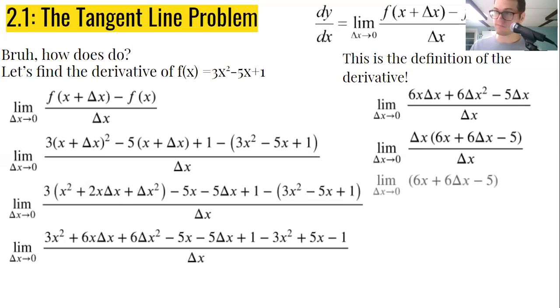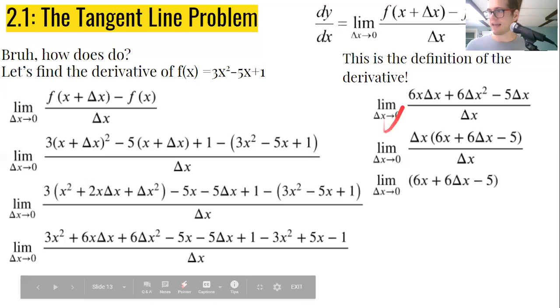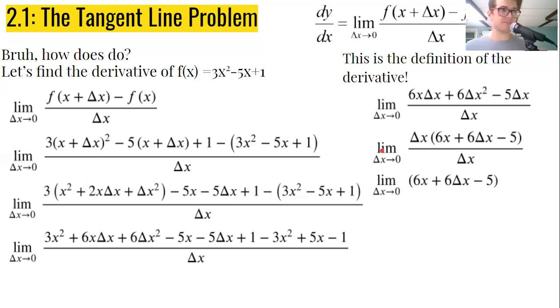But now that I've simplified that delta x, if I let delta x be 0, it doesn't blow up anymore. My intention from the beginning was to plug in delta x. And that's why I keep the limit notation with me as I go, is to say, I want delta x to be 0 eventually. I want it to go there. But in order for that to happen, I can't do it in the initial setup.